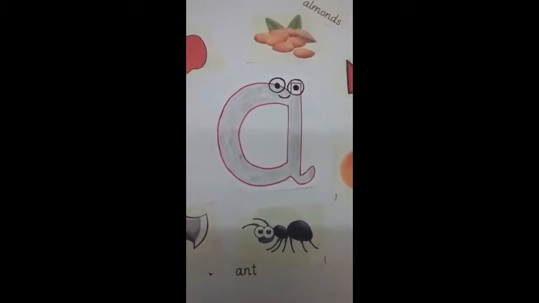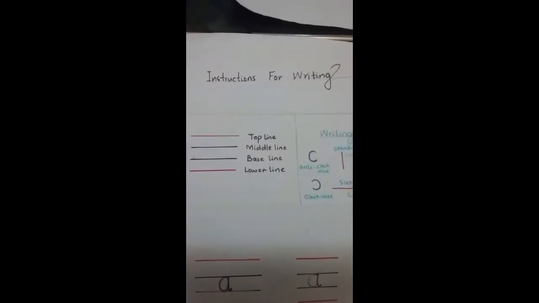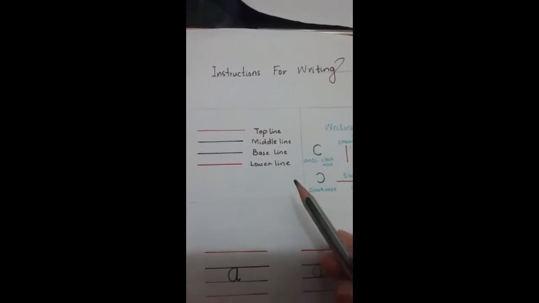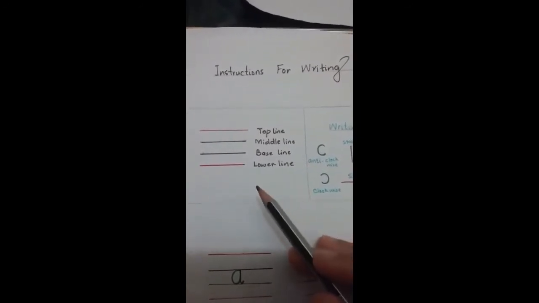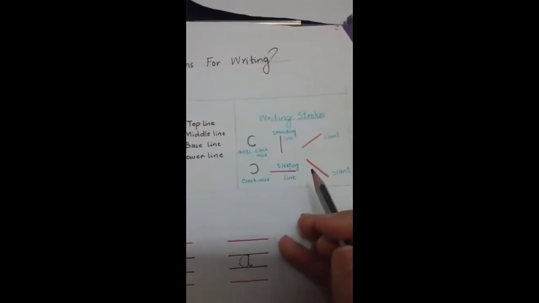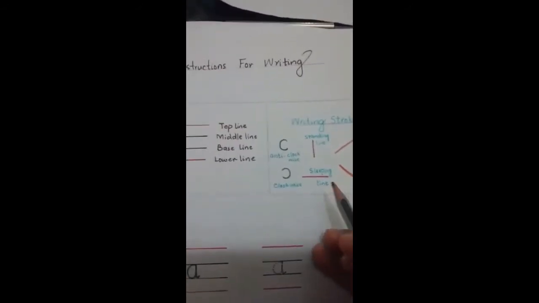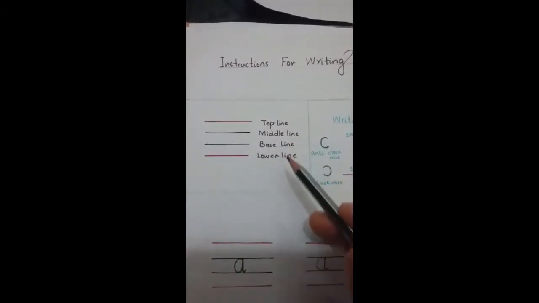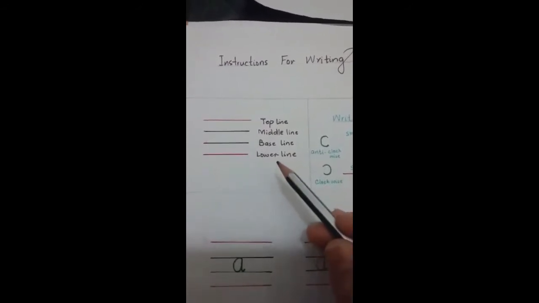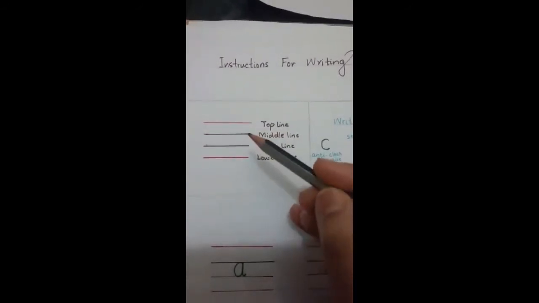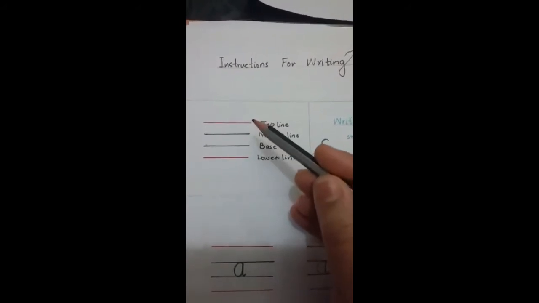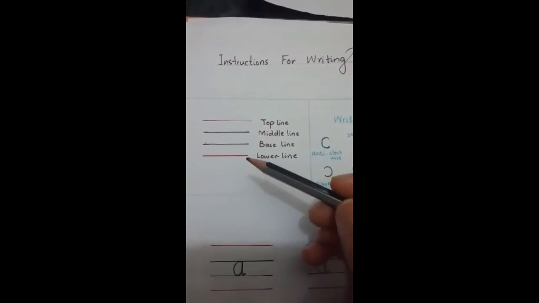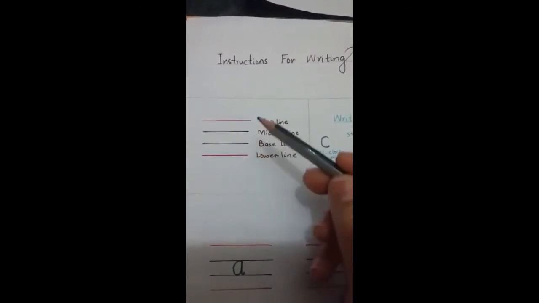Are you ready for it? Great. In this part, we will do writing. So, first of all, I will discuss with you a line pattern and some kinds of writing strokes. Okay? Dear students, you can see a line pattern on your screen and it has been given on your notebook. So, these are 4 lines. Yes, you can see it clearly. 4 lines and these have names. Okay, one by one I will tell you about these lines.